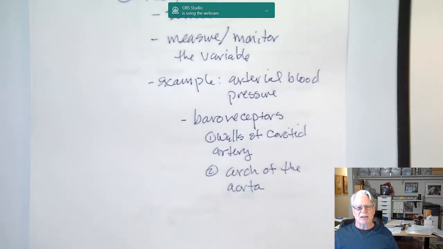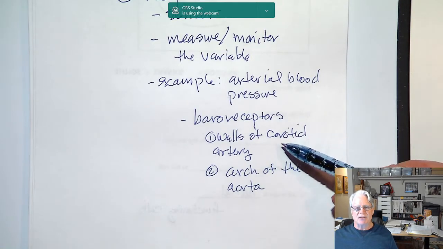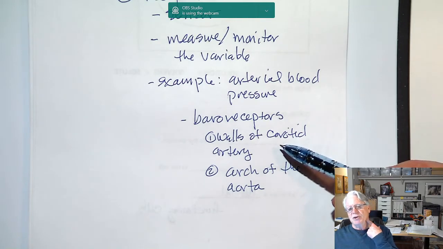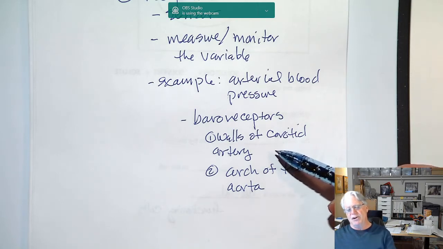So if you just think about this for a second, the positions where we can measure this blood pressure are right here, just before it goes into the brain, and right there at the heart, where that artery is going to supply blood to all the rest of the body, except for the heart and the lungs itself. Okay, so two key areas: brain, rest of the body. And you're measuring blood pressure there.